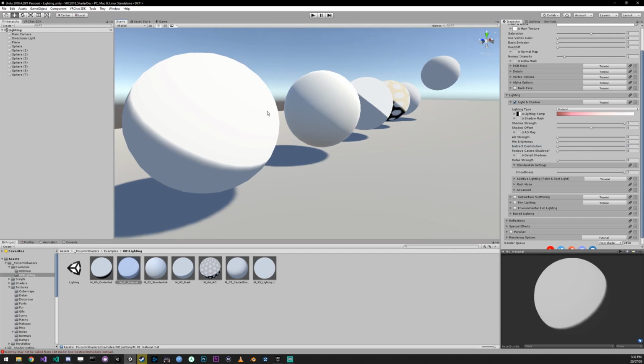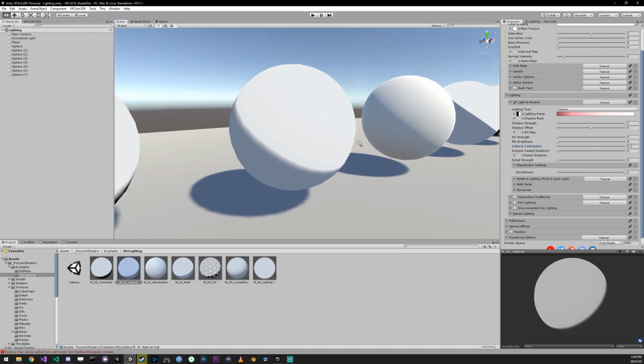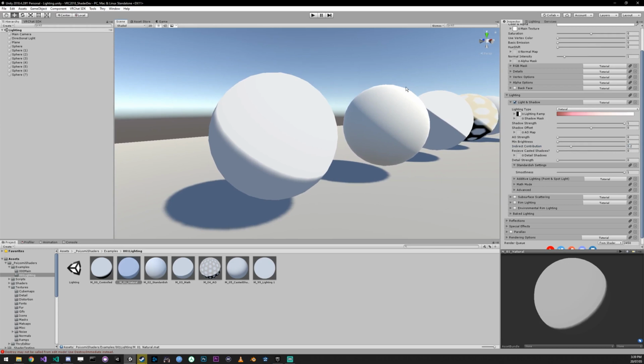You generally want to keep this around 0.2. That's a good match for standard. Because basically how this works is standard, you can see over here, is super bright on the front and has a smooth falloff until it reaches the shadow point. And the indirect contribution is basically a slider that moves along that path until it reaches the shadowed color. So to match a scene correctly with a Toon shader, you have to pick and choose where you fall in this gradient. And 0.2 seems to be a good average. It matches most scenes correctly.